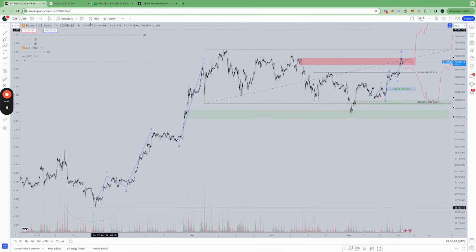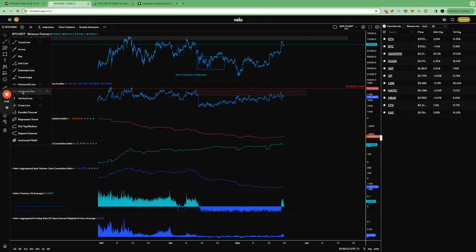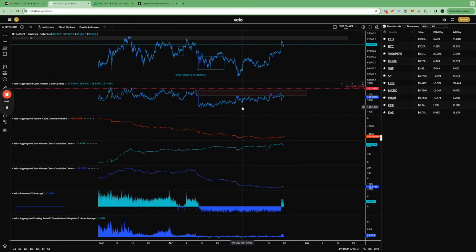The other good sign is that we did get initially a decrease in open interest by about 50%, okay? Open interest went from 175,000 Bitcoin down to 159,000 Bitcoin on our baseline, which is what I consider the absolute lowest we'd expect to go here, is 148,000 Bitcoin. So we got about halfway there, okay? And that was primarily through a short squeeze to the upside. So that was the next good sign.